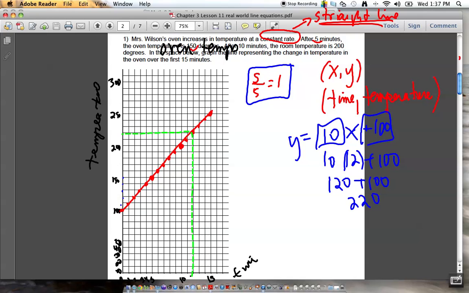So I can find the values by looking at the graph, or I can find the values by plugging them into the equation. Just by looking at the graph, don't plug it in. What is the temperature at the 8-minute mark? Look at your graph. What is the temperature 8 minutes into the oven heating? Let's see. 8 minutes in, ladies, what is the temperature going to be? 5, 6, 7, 8.